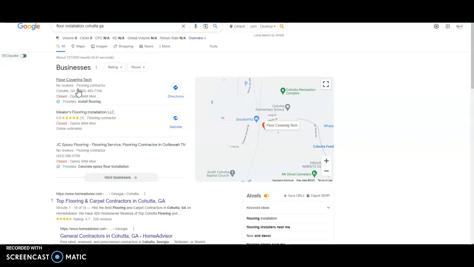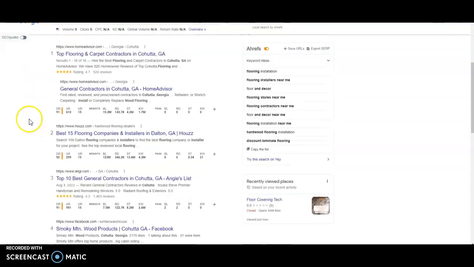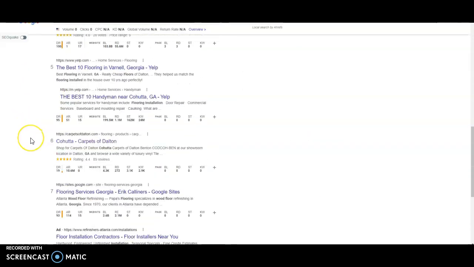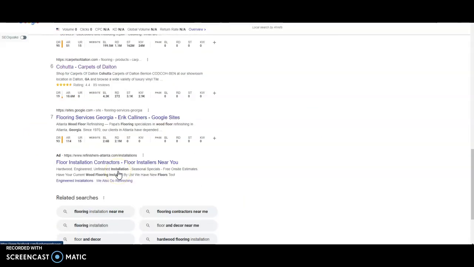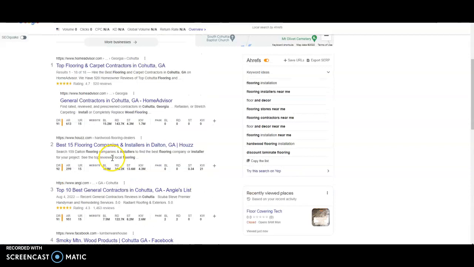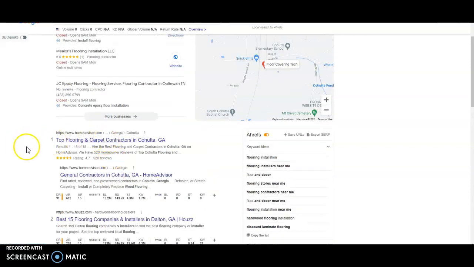One last thing I also want to go over. So below the Google Map Pack, we have the online search results for Google. Now 60 to 70% of people will choose a business here. I'm not sure if you're looking for more business, but you definitely want to have a website. If you're looking to grow and get more business, this is the best way to do it.